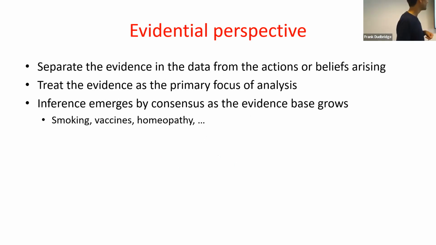So we have these evidential points of view coming instead. So instead of actually making an inference, we'll simply measure how much evidence is in the data, and we separate the measurement of the evidence from any actions that we will take or inferences or beliefs that arise from the evidence. And we'll focus our attention on the evidence in itself, and we'll say, all right, here's the evidence, and we can measure that objectively. And then we can do different things with that evidence later on, but that's a separate enterprise.